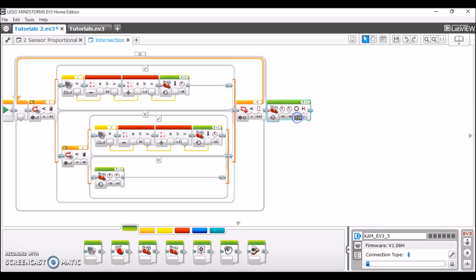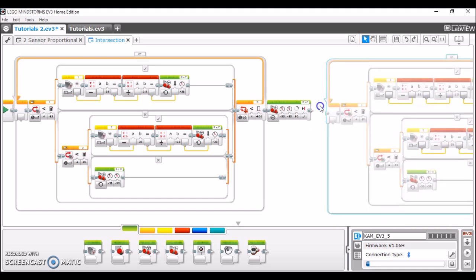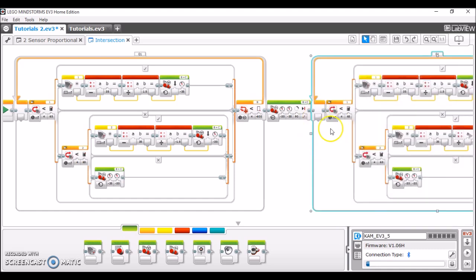And then here we're going to enter the number of degrees that it took for the robot to go over the line. In my case, it was 87 degrees, so I'm going to round it off to 90. So you enter the amount of degrees that it took for the robot to go over the line. And then lastly, if you want to resume line following, what you're going to do is just copy and paste, which is Control C and Control V. So copy and paste your line following algorithm back over here. The robot will continue line following after it's passed the intersection.